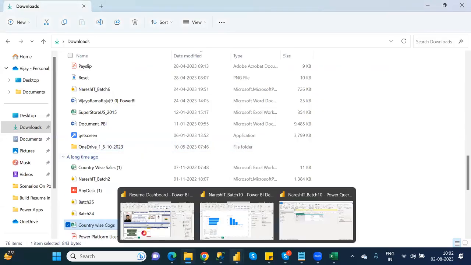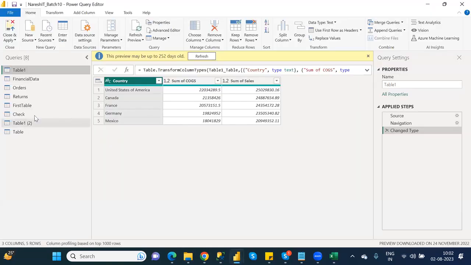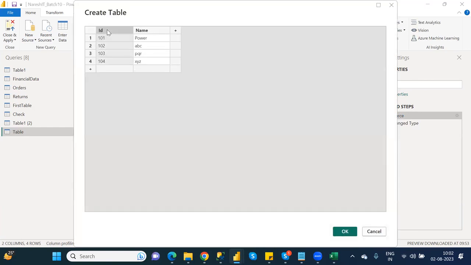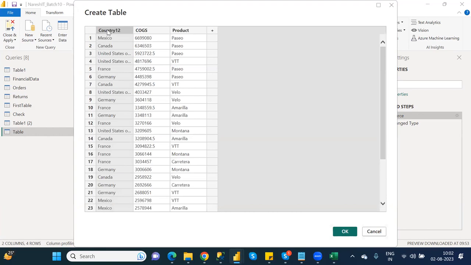Let's see. Suppose I already have an Enter Data table. In this table itself, I want to enter that particular data. Is it possible? Yes. Go to Source, double click on the source, and the table opens like this. In the first column, select the first column and click on paste. Understand clearly or not?